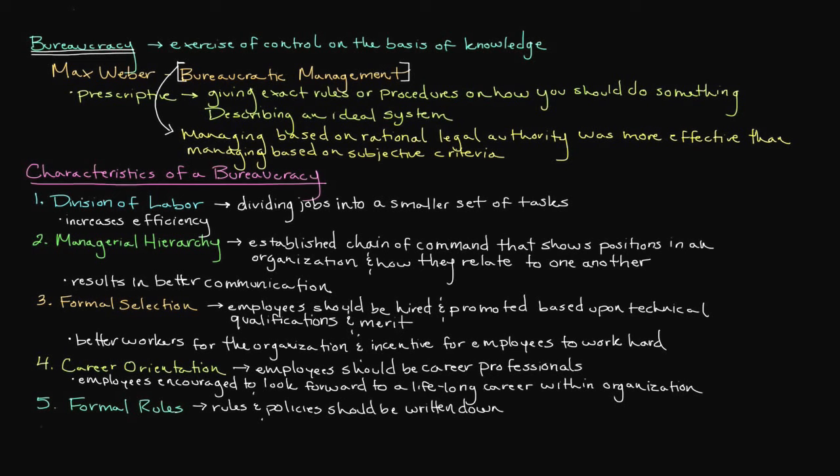The sixth and final characteristic of a bureaucracy is impersonality. Weber believed that the rules and other controls that were previously established were impersonal in nature. Acting impersonally refers to avoiding the consideration of personality as well as personal preference when deciding how to administer certain rules and other controls. Rules should be applied uniformly to all members of the organization with no special treatment being provided to any one person. Remember that Weber envisioned bureaucracies as a response to the subjective nature of monarchies and dictatorships, so it should come as no surprise that eliminating individual discretion and focusing on objective rational legal authority was a priority to Weber.